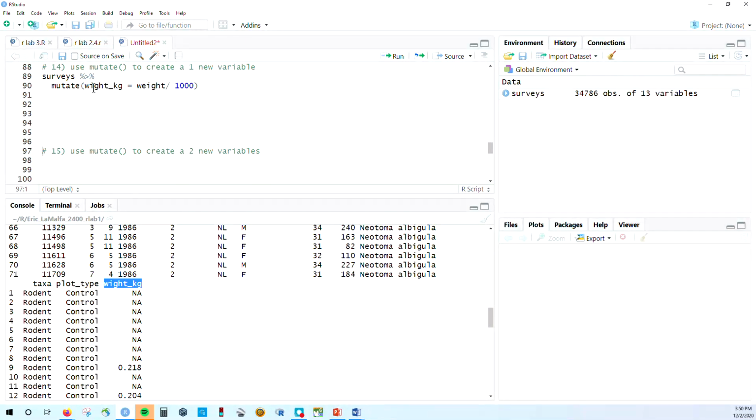Now the slick thing about mutate is, well, maybe we want to create the weight in pounds as well, right? So we can do this a couple different ways.